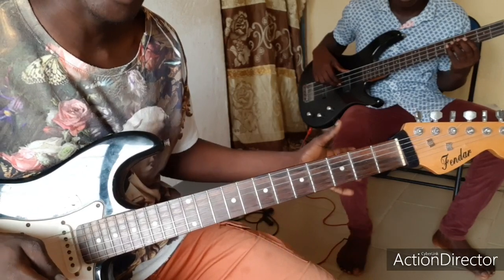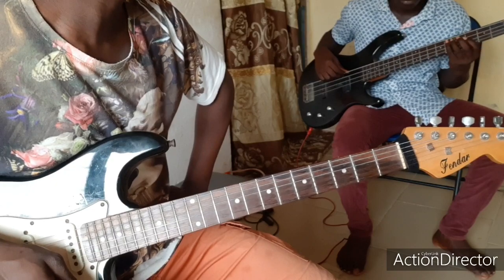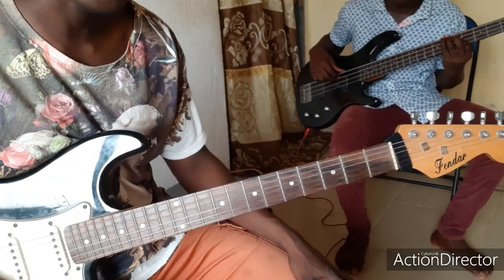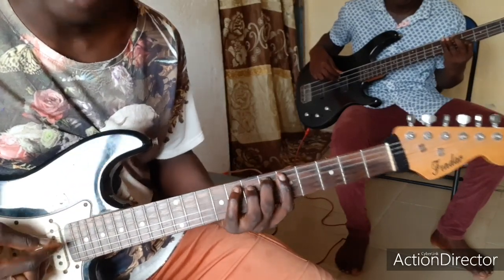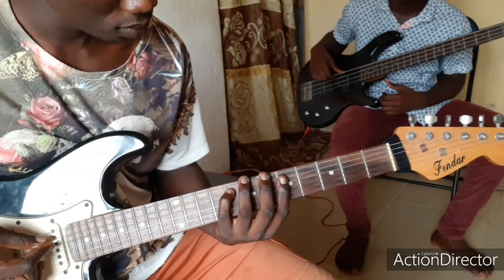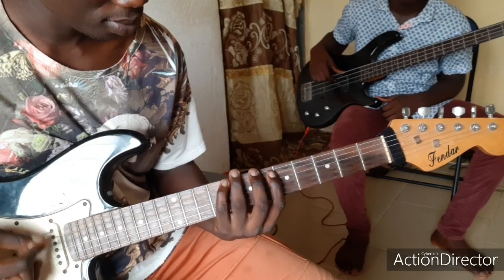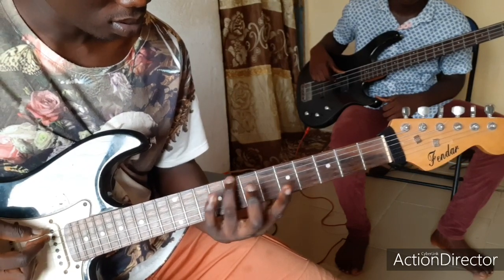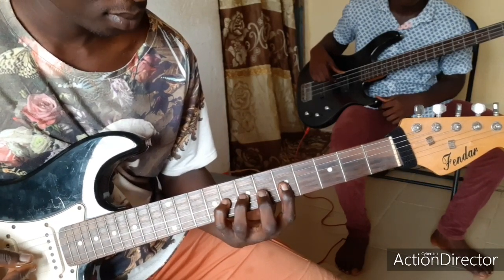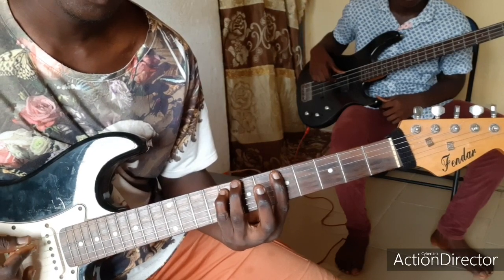So this is the first bar. Now play the second bar. The second bar is la re re re, la la re. Now I'm playing as bass, so it will be do ti la. So this is my do, and now I'm playing bass do, so it will be la la re re re la la re.